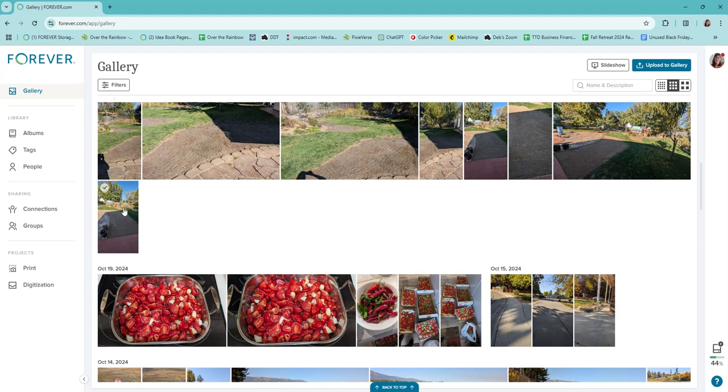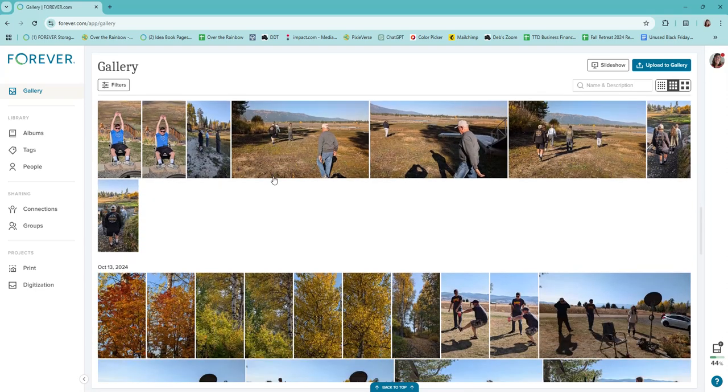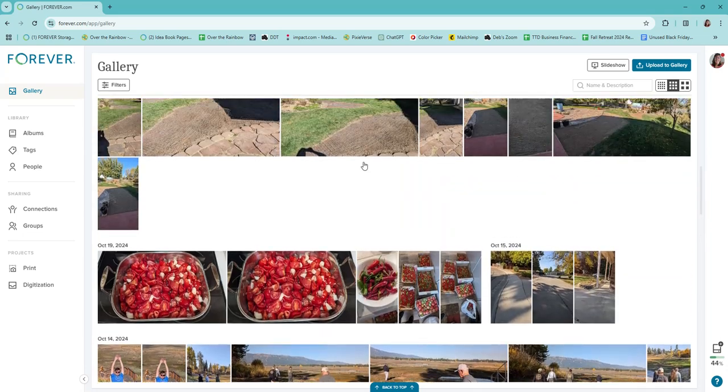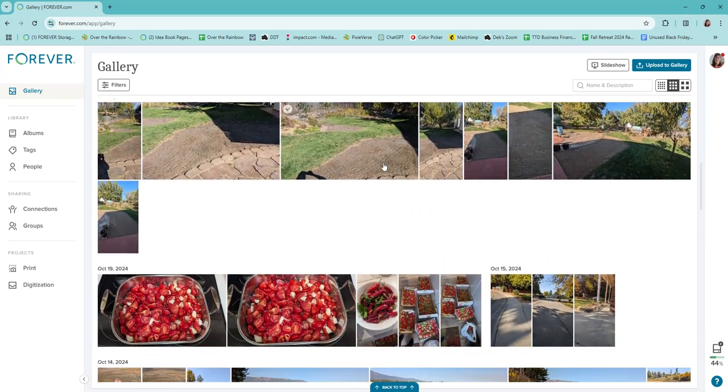You can see that each of these pictures, this one's clearly landscape and that one's clearly portrait, and everything is shown here in the orientation that it was taken, which is really nice because then you can see what it is that you're actually looking at. And if you'll notice up here on the right hand side, we've got a nice little button. It used to be over to the left, but if you wanted to upload things, say from your computer, since I'm doing this from a browser, you can use this button here and you can create a slideshow there, which I'm not going to go over today.